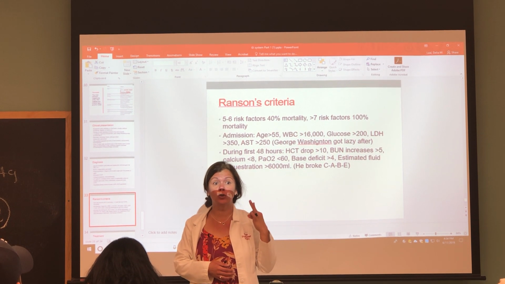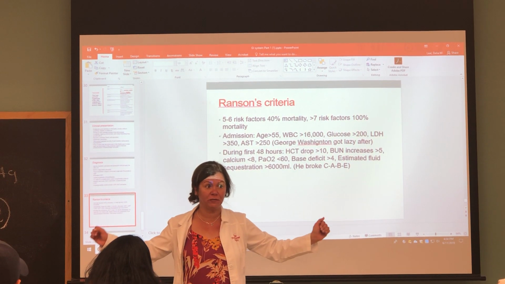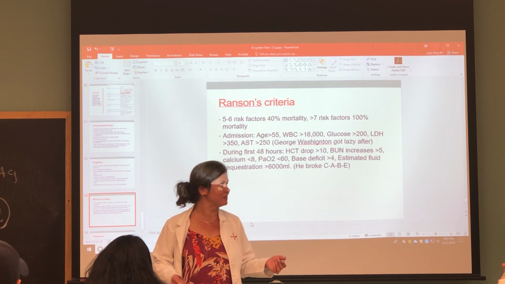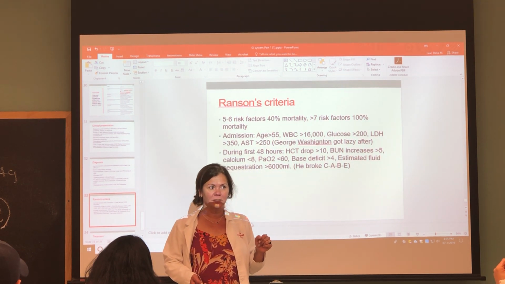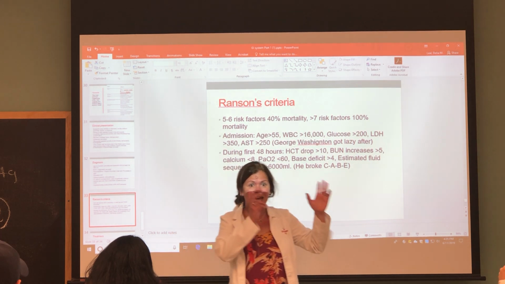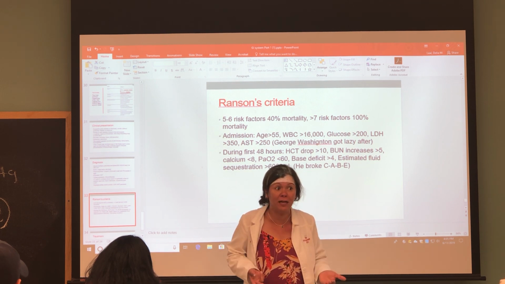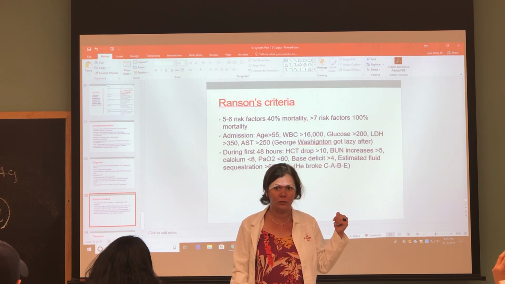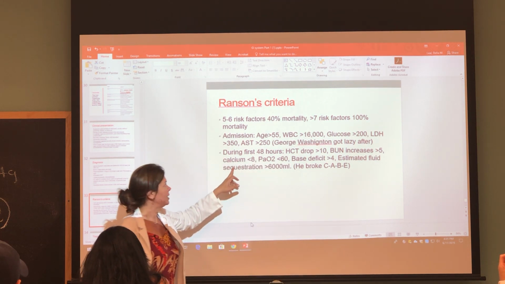Your hematocrit will drop because remember, you have a major fluid shift. If you're already having that, that means that you're deteriorating. BUN increases. If your BUN increases, it's basically telling you the same thing. That means that intravascularly, you're depleted, and the amount of fluid that I'm giving you is not enough. These people tend to need 6 liters or more, okay? They have a major fluid deficit.